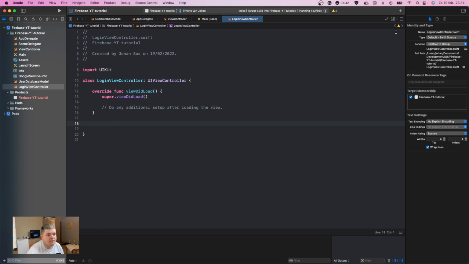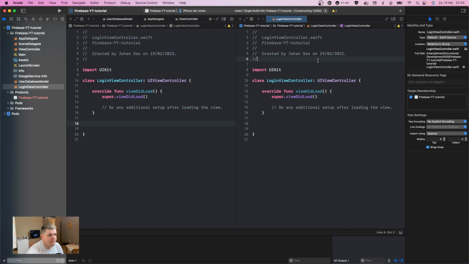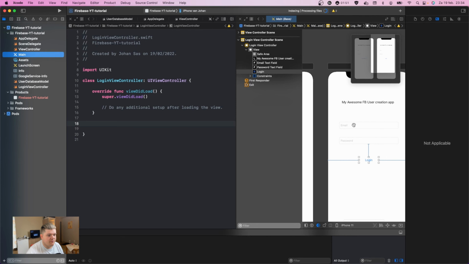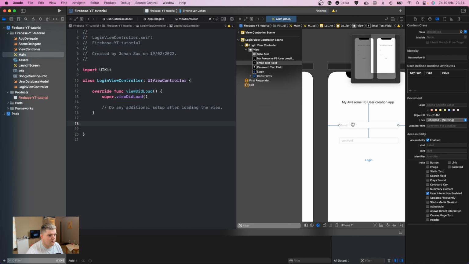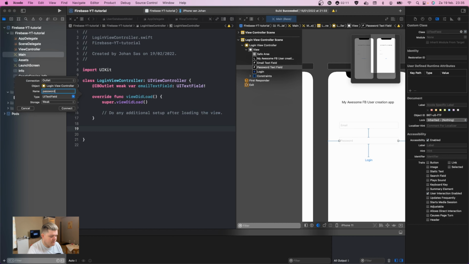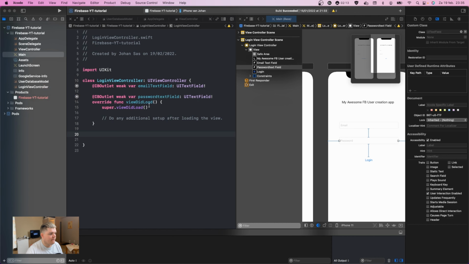Okay. So first thing we're going to do, we're going to open up a second editor. In here, we're going to open up the main.storyboard, and we're going to connect the fields first. So in this case, we're going to control drag to here, and we're going to call this email text field. The second one is going to be password text field, so control drag, password text field.